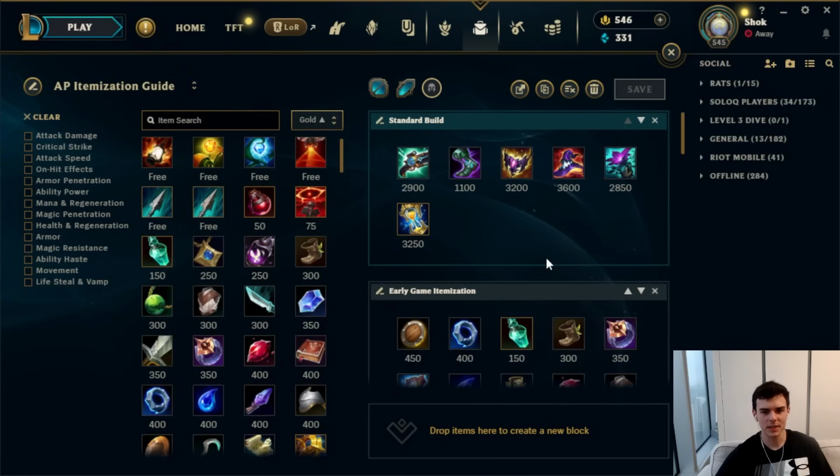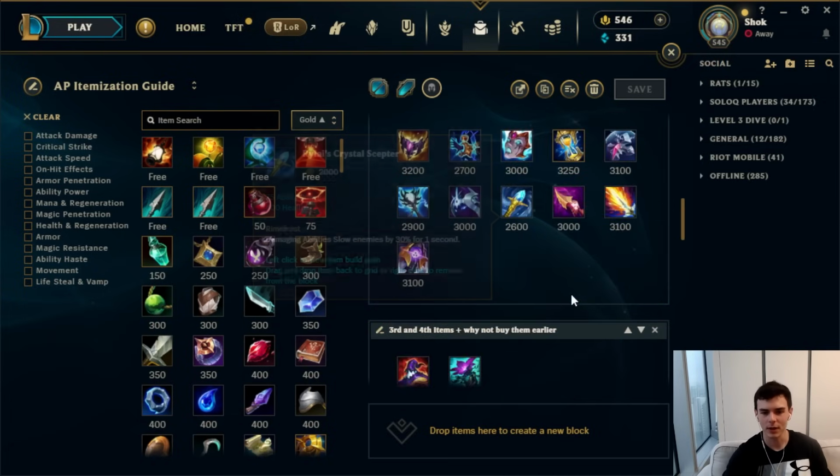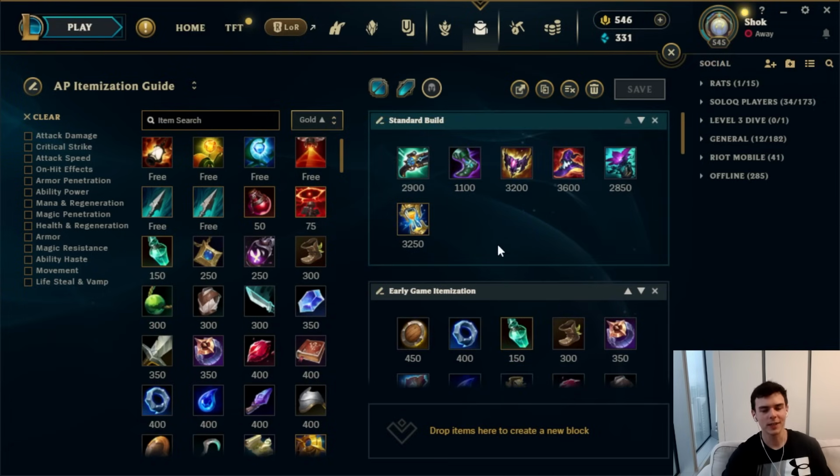I'm going to start by talking in a very broad sense about what the standard build is for AP champs. Not so much the items specifically, but the order in which you buy them. Obviously, this can depend a little bit on what champ you're playing, but you'll see that most AP champs generally follow this rule. You don't have to worry too much about the why for now. That'll become clear as I talk through all the items. But for now, just trust me on it.